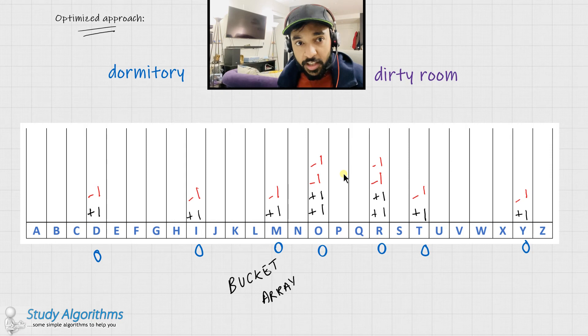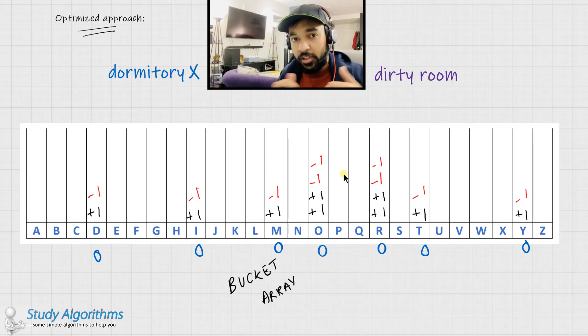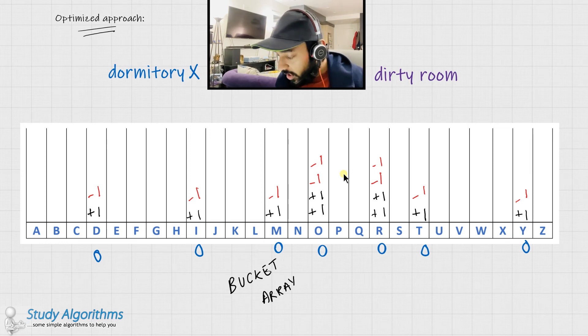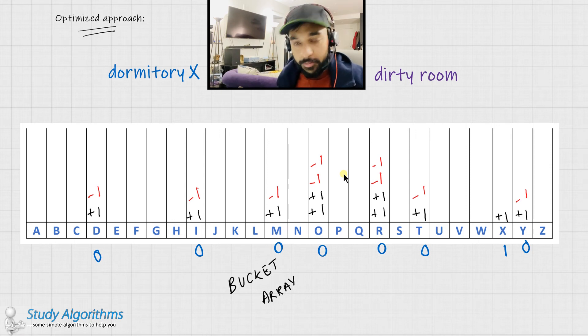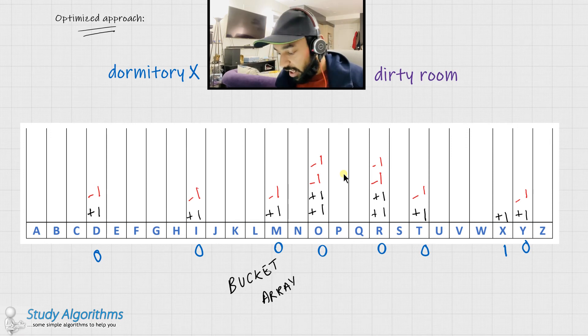You would ask how this method works when these strings are not anagrams. Let us say you had another character over here as x. Now, when you would be doing the first iteration of the first string, I would have an additional plus 1 in x over here. When you calculate the sums of all of the buckets, you would see that you would still have a pending sum of 1 in my final bucket. And hence, this would not be an anagram. The time complexity of this algorithm would be order of n. And the space complexity of it would be order of 1, since we are assuming only the English alphabet.